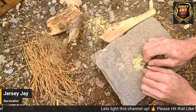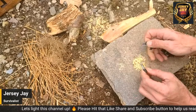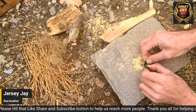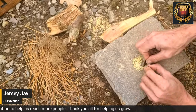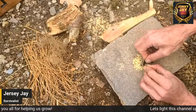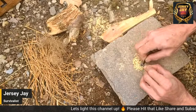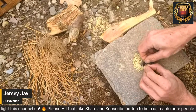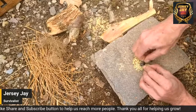And we're using a survival bracelet, guys. Will a survival bracelet help you in a survival situation? Are you ready? Hold on. It's hard to get a spark off this guy. I know I will.